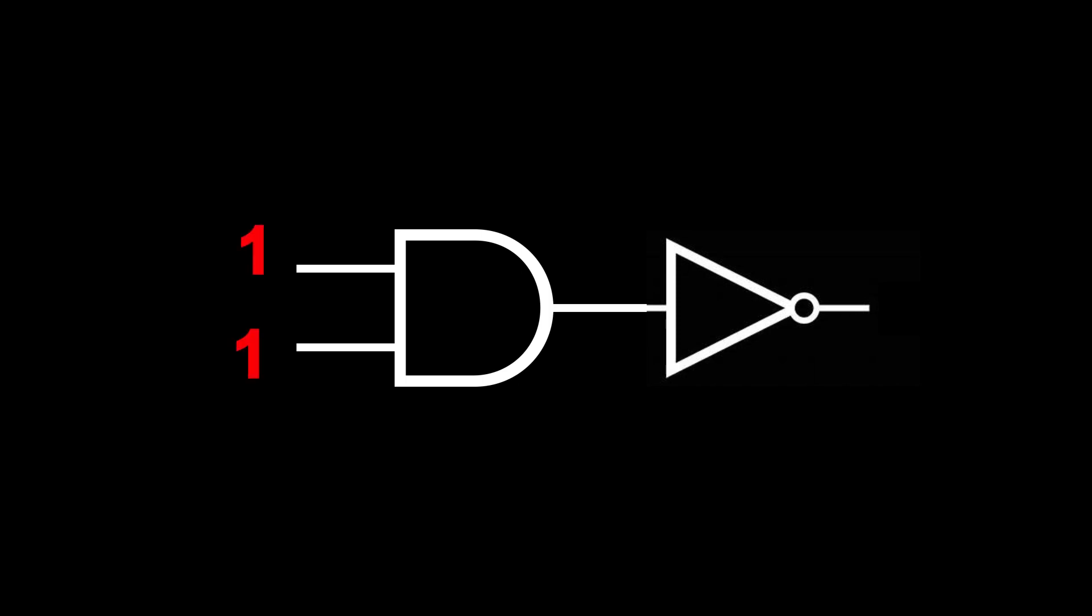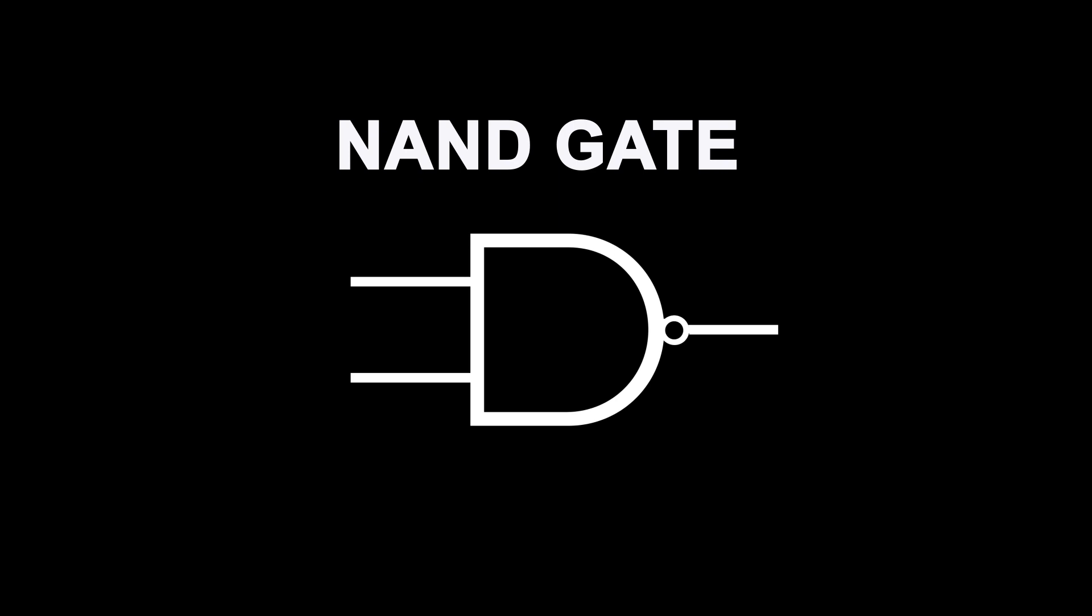Now if we take an AND gate and we put that in series with a NOT gate what you end up with is a scenario where if you have two 1s going into your AND gate you get a 1 coming out of the other side and then it goes through the NOT gate which inverts it which means you end up with your final output being a 0. Now this is what's called a NAND gate. So we've got an AND gate and then a NOT gate. So whatever's coming out of the AND gate is immediately inverted. Now we can draw it like this and that's perfectly fine and perfectly acceptable. But do you remember I spoke about the little circle on the end of the NOT gate? Well we can write in shorthand with logic so we can actually get rid of that NOT gate off the end but keep the little circle. So by putting a little circle on the end of an AND gate like this it represents what we call a NAND gate. And the NAND gate is an AND gate and a NOT gate. So you end up with NOT AND NAND.